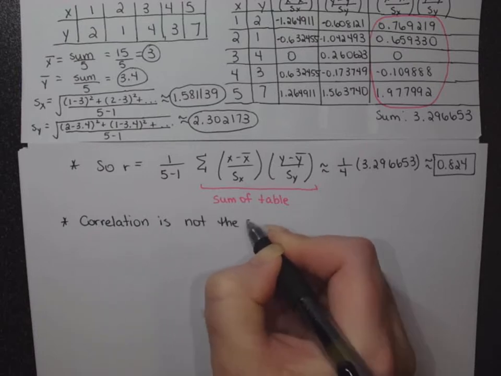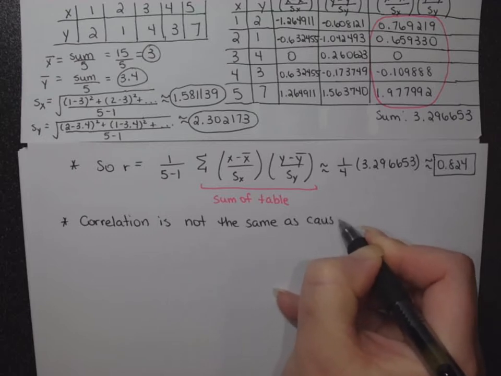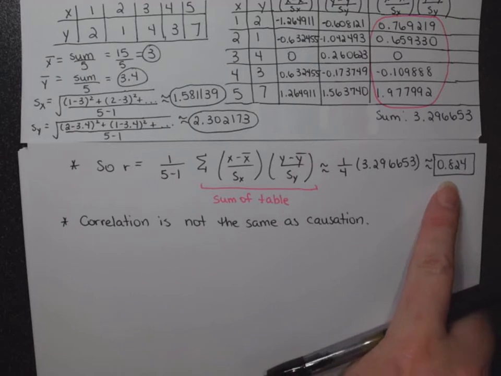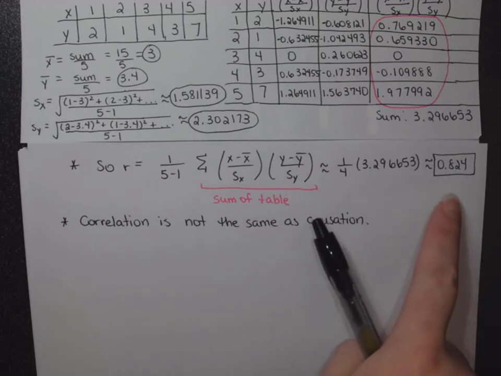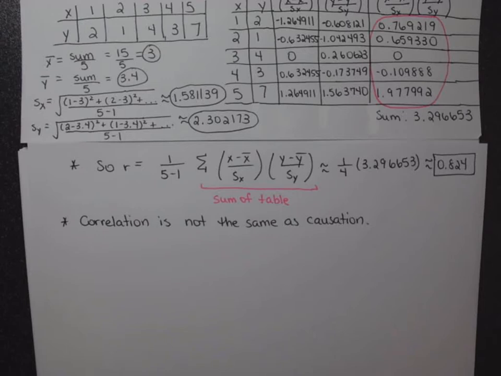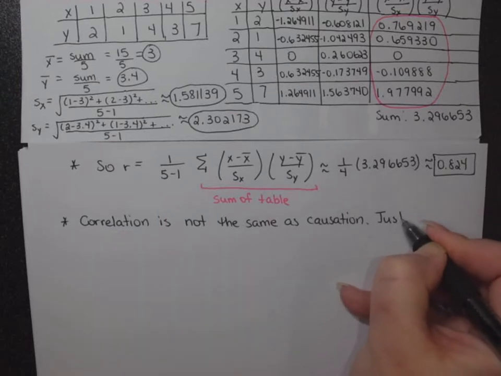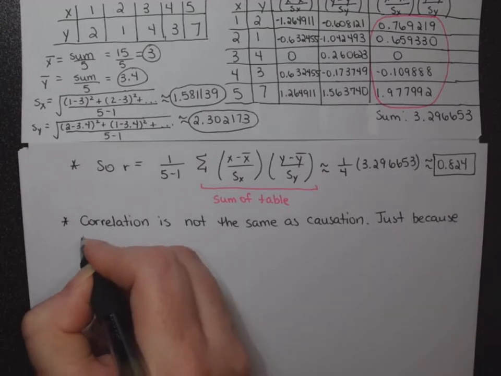Okay, so one thing to remember that a lot of people forget. By the way, the correlation coefficient, the closer it is to 1 or -1, the closer they are correlated. In other words, it's a stronger correlation the closer you get to 1. If it's closer to -1, it means they're strong, but they're moving in the opposite direction. As one goes up, the other one goes down. But correlation is not the same as causation. In other words, just because two things are correlated does not imply that one caused the other.